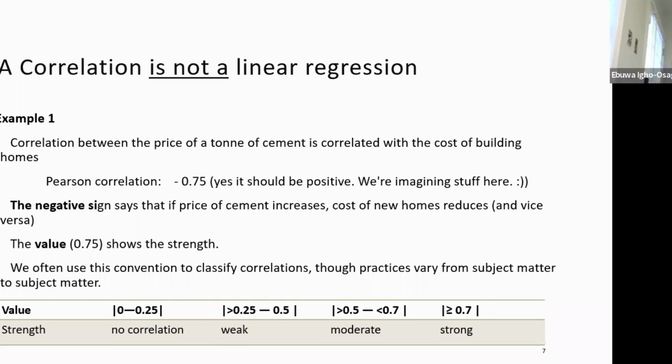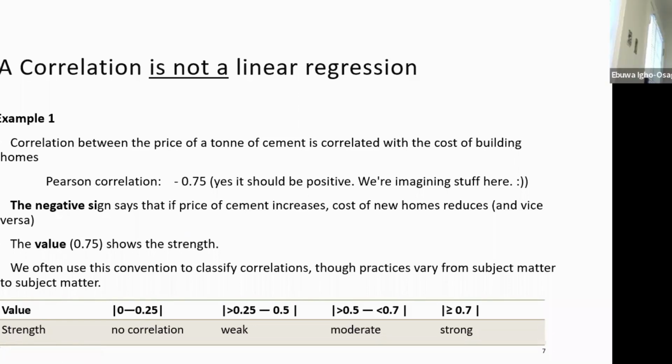So what you just said is an insight. You need to talk about the implication. And remember, the implication for government will be that the cost of building a house for us will reduce as the price of cement increases. That is the insight; you tell us the implication. So you will tell the government that if you want more people to build houses, increase the price of cement. What is the implication?